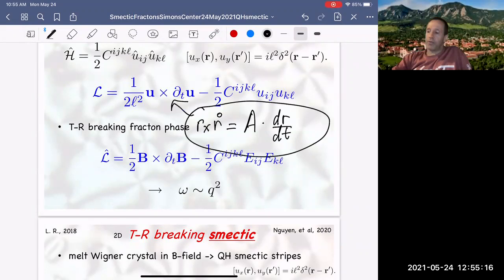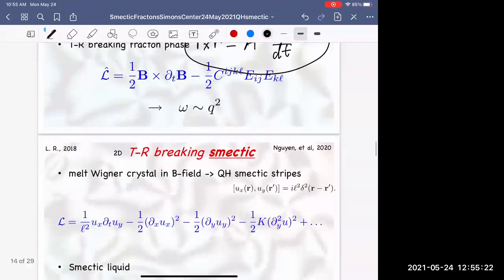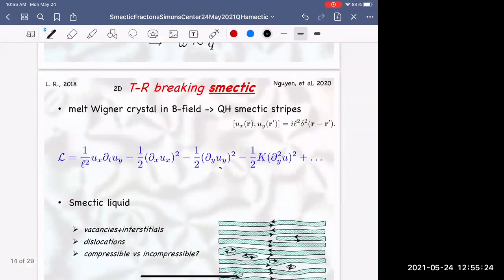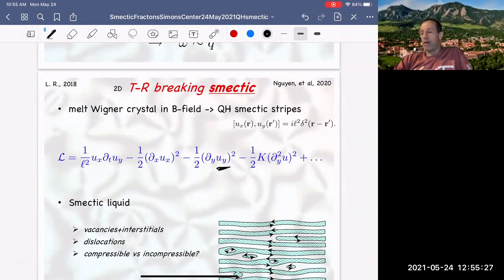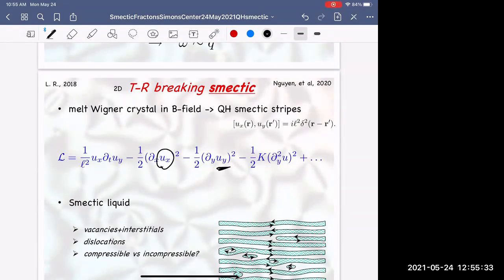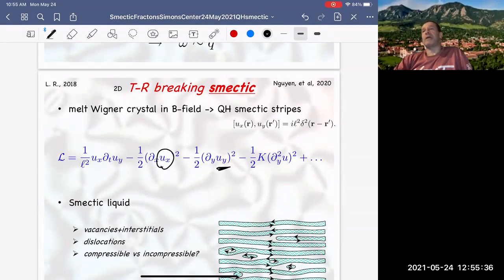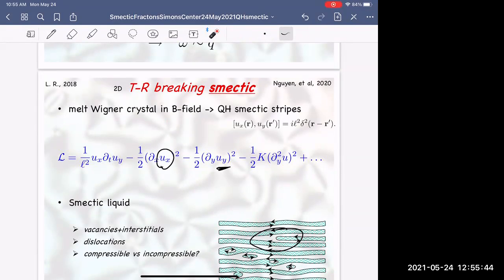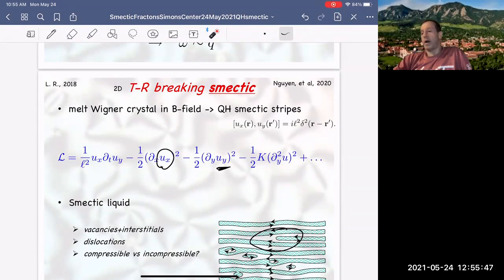The cute thing about it is in the crystal phase, ux and uy are both Goldstone modes. When you go to the smectic state, it's only the uy that's a Goldstone mode. However, ux is still necessary because it's canonically conjugate to uy, and so you still need to keep it around. Because now you have dislocations, it doesn't have any meaning in terms of a single valued phonon, but it's just a canonically conjugate momentum to uy.